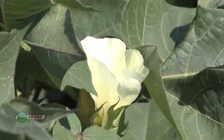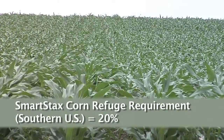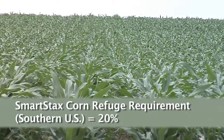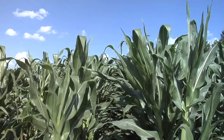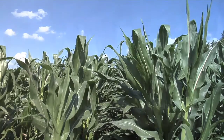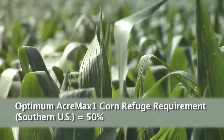Well, that's why with some products they've got only one rootworm trait. I just wish they'd tell us that — say, 'Look, there's only one rootworm trait, guys; you better use some insecticide with it.' When you talk about resistance, it's a big issue in cotton-growing areas. In those areas the refuge requirements are different. For example, SmartStax is 5% refuge in our area, but it's 20% in cotton-growing areas. And Optimum AcreMax 1, which is 10% below ground and 20% structured above ground in the northern U.S., requires 50% structured refuge in cotton-growing areas.